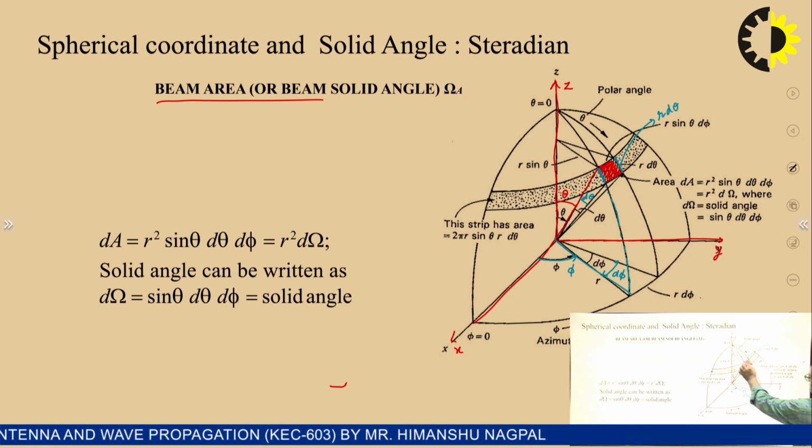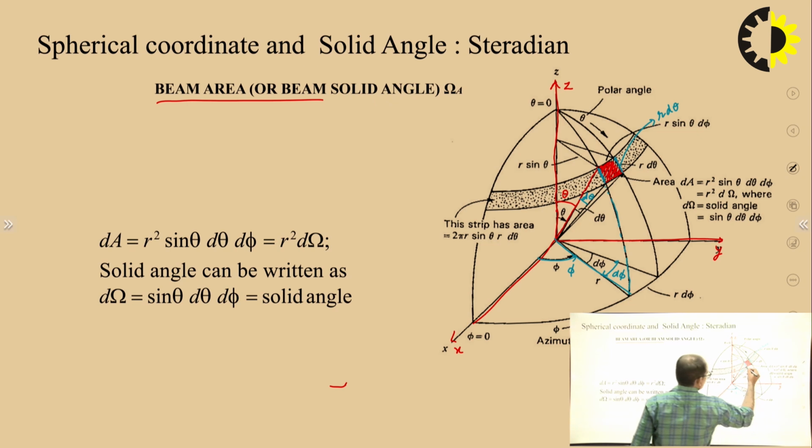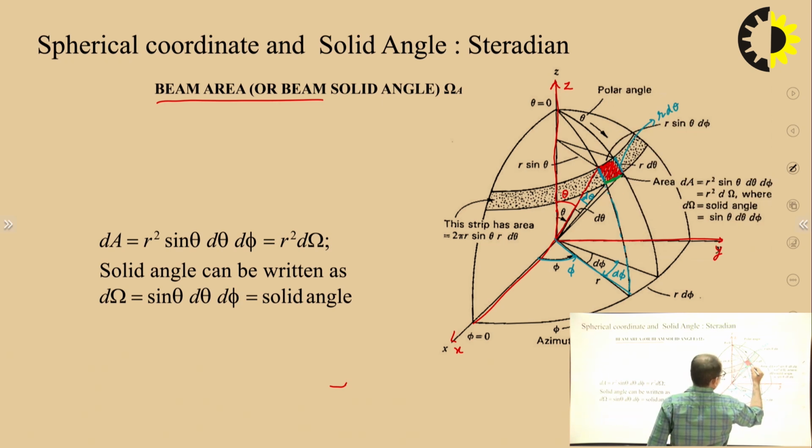How? Because the length of arc is equal to radius into the angle between them, separated by the radius, that is d theta, so r d theta. And observe that this line is equal to this line, this is equal to r d phi. Clear? So this line, when it comes to this line and taking the theta, then this comes equal to r sin theta d phi.